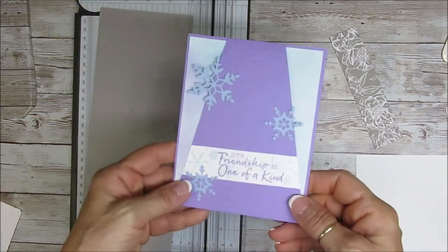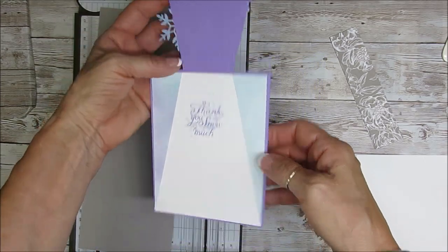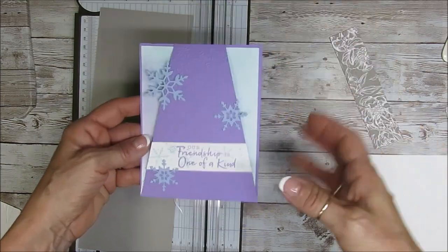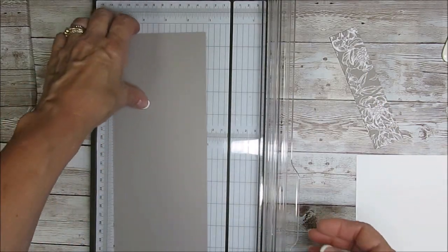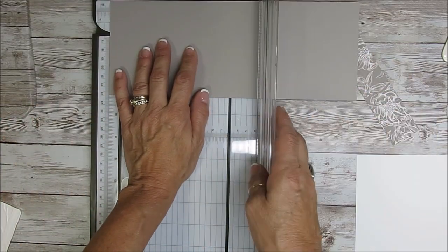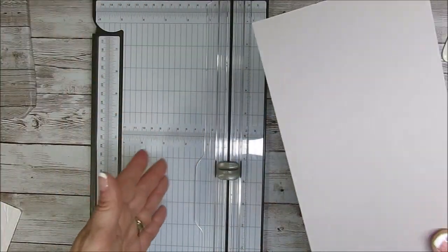So this one here, I call the Skylight Diagonal Fold, because it looked like a skylight on the side. It looked like a door with skylights. What we're going to need is a piece of cardstock that measures 4 1/4 by 11. We're going to bring this at 5 1/2 and score. So this is exactly half a sheet of cardstock cut the long way.